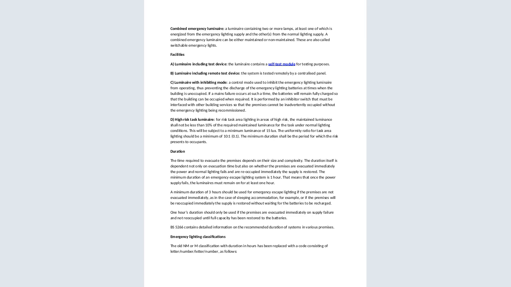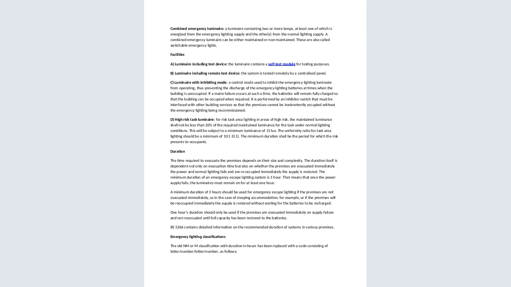So we realize that, for example, in places like sleeping areas, like maybe in schools, boarding schools, where we have students or pupils sleeping in dormitories. In case of an emergency, normally this emergency lighting should be able to light even for something like 3 hours. So the standby batteries should be able to withstand that, so that the fittings can illuminate for the people to be able to evacuate the dangerous place. So, emergency lighting classifications.